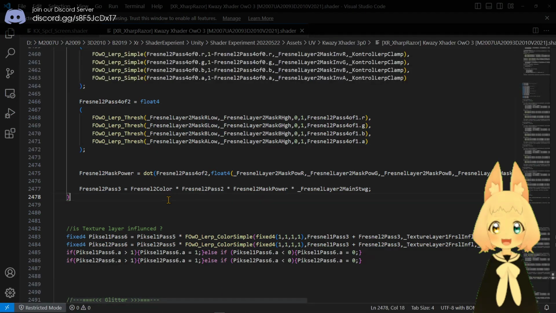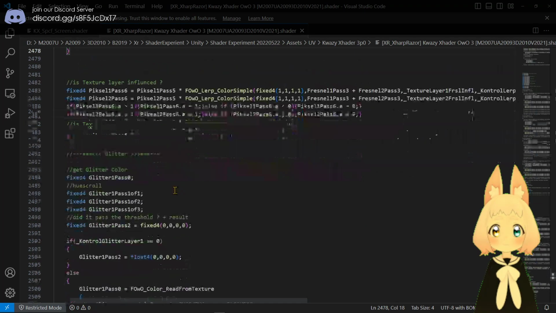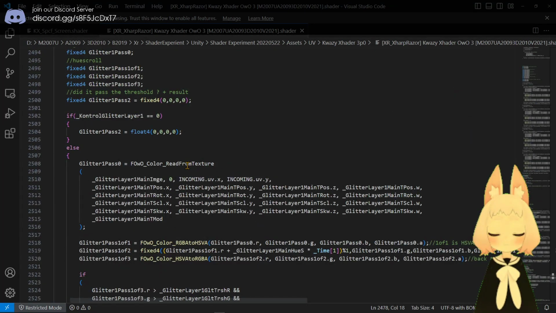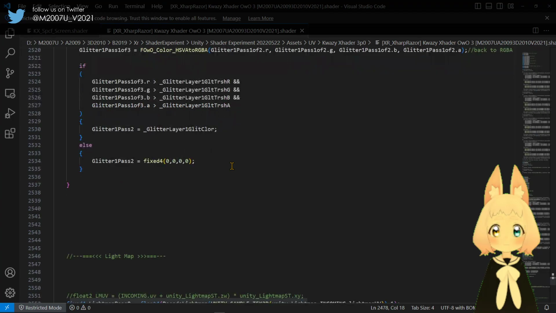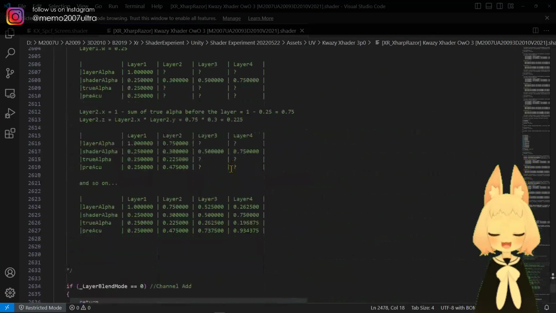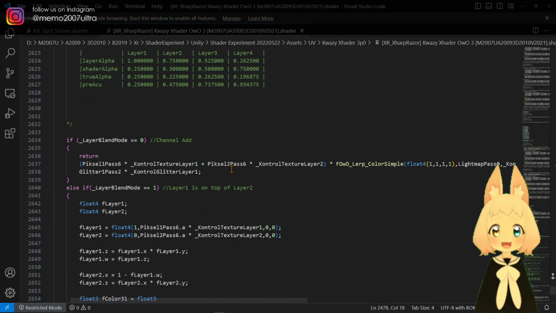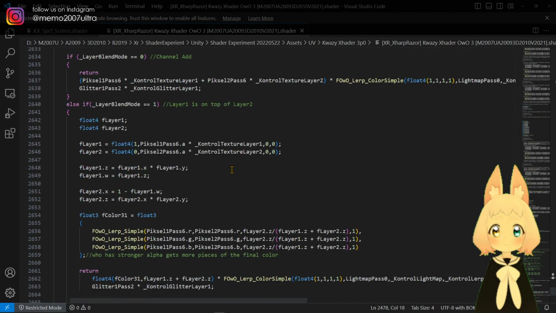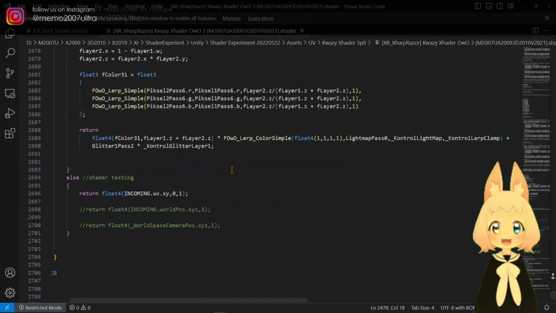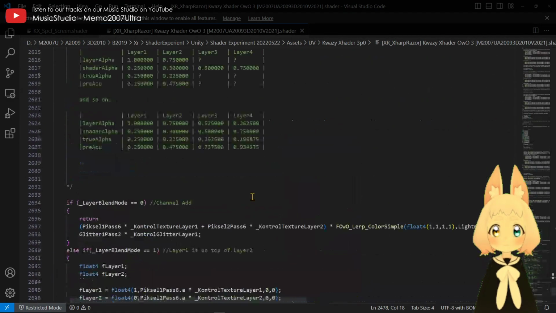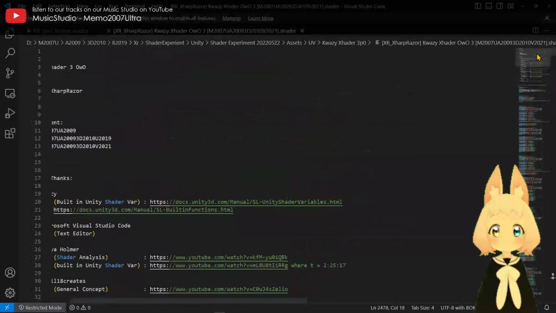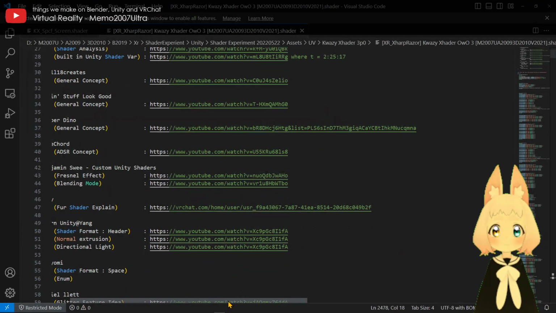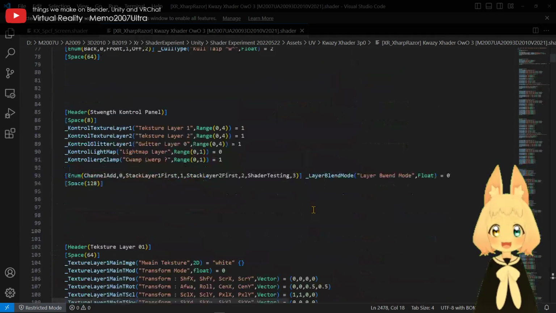Now, let's take a look at this. Glitter. Alright, I think we have dotified almost everything. And then the rest are slightly complicated stuff. Yep, alright. Now, what are the things that we can dotify?